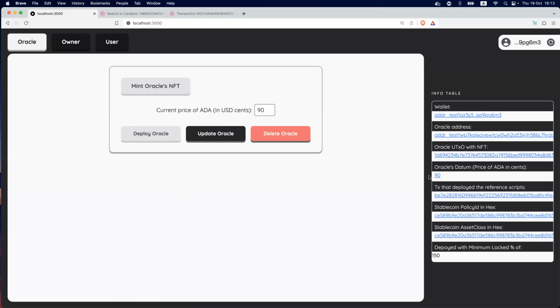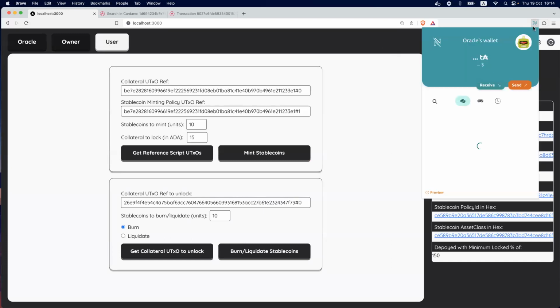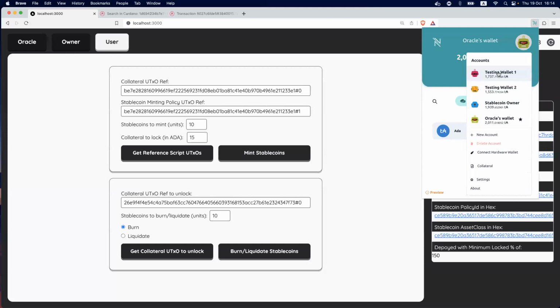And the new value of the Oracle is 90 cents dollar. So that means that user 2 will be able to liquidate user 1, because user 2 put more collateral, so it's still above the minimum threshold, but user 1 isn't.